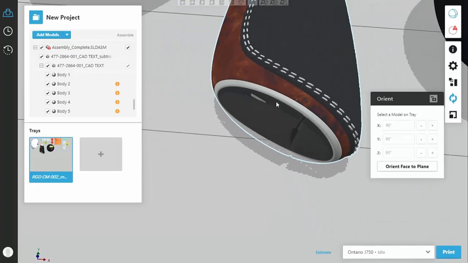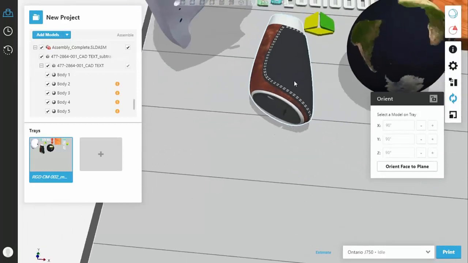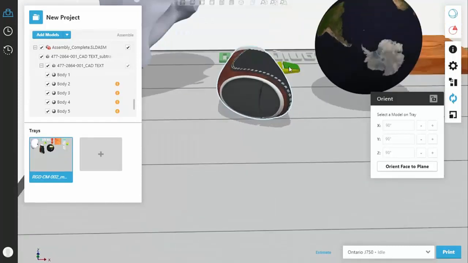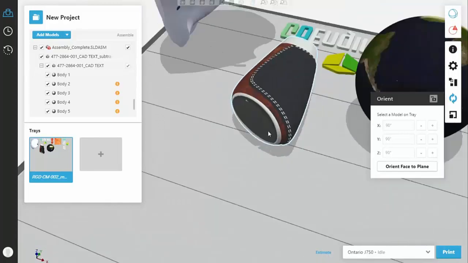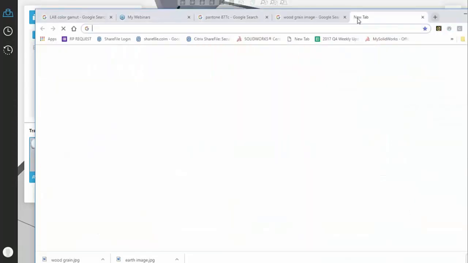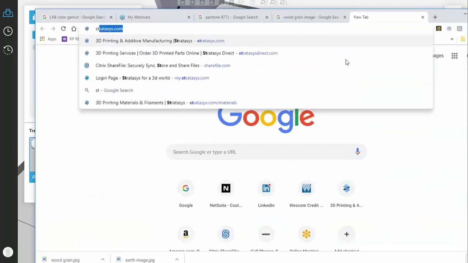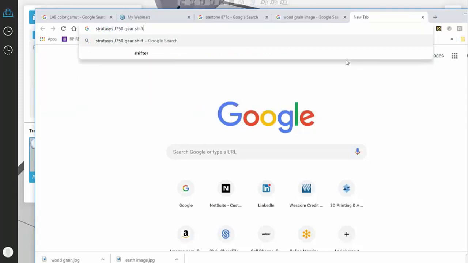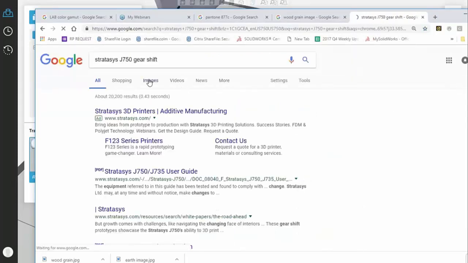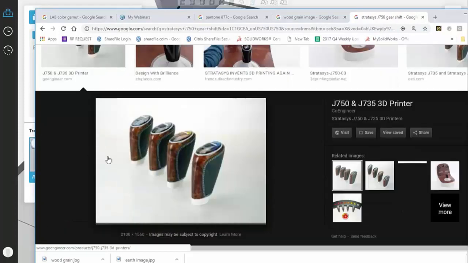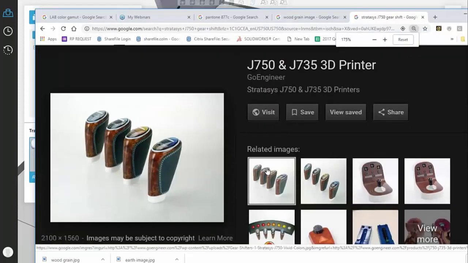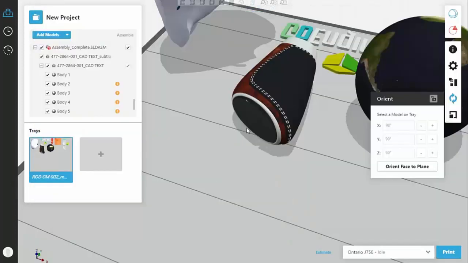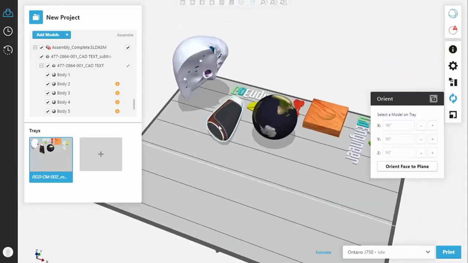I know this is one of the things that GrabCAD has identified as something to work on. What they're really shooting for is what you see is what you get. And obviously what we see here is not a completely accurate representation. Let's see if I can find the actual one here just so you guys can see how cool it is. This J750 gear shift, image search. So there we see them, and we see how amazing this actually comes out looking in the real world. That's obviously a little bit of a deviation from what we're seeing on the tray here, but take my word for it, that is it.